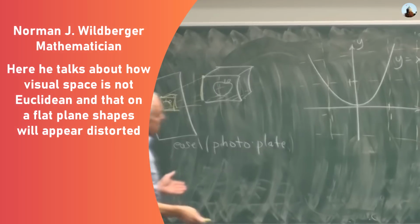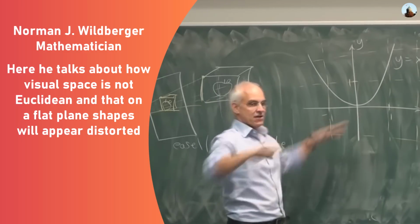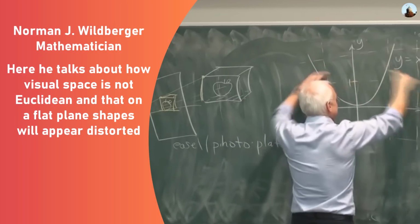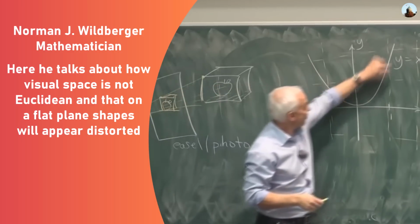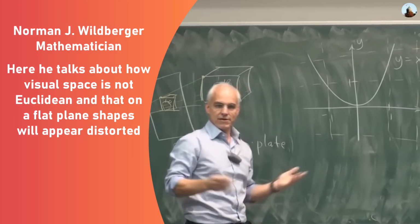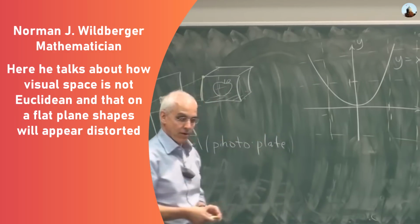So suppose that we were on a large infinite plane. There were no trees or houses or anything. We were just on a flat infinite plane, and the only thing on this plane was an x and a y axis, and maybe these coordinate lines equally spaced. And suppose we could press a button, and then suddenly this graph would be illuminated. So suddenly we'd press the button, and there in front of us we would see y equals x squared. Okay, this is a thought experiment. We're on this infinite plane. There's nothing else around us except for us, and we just press this button, and now y equals x squared appears.